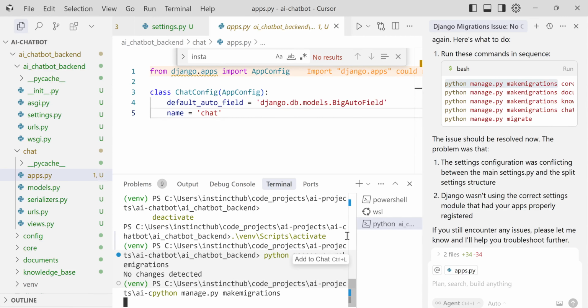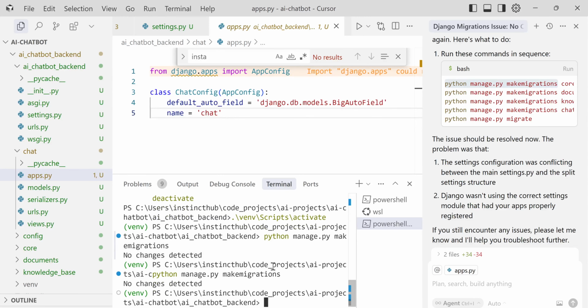Makemigrations. Still the same thing. Okay, you know what? Let's try its approach.